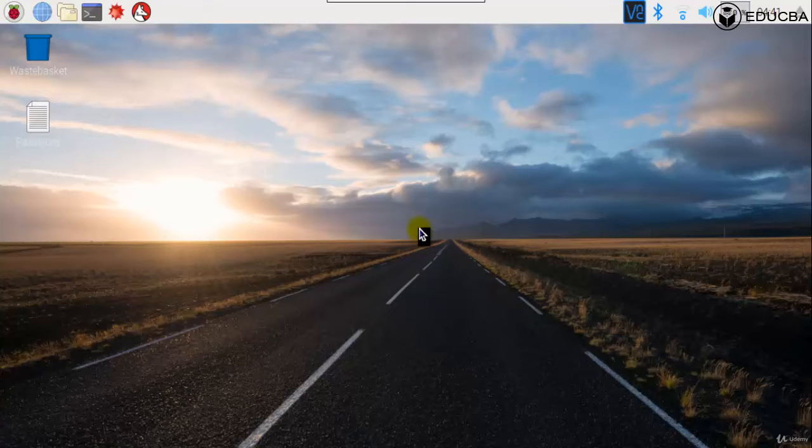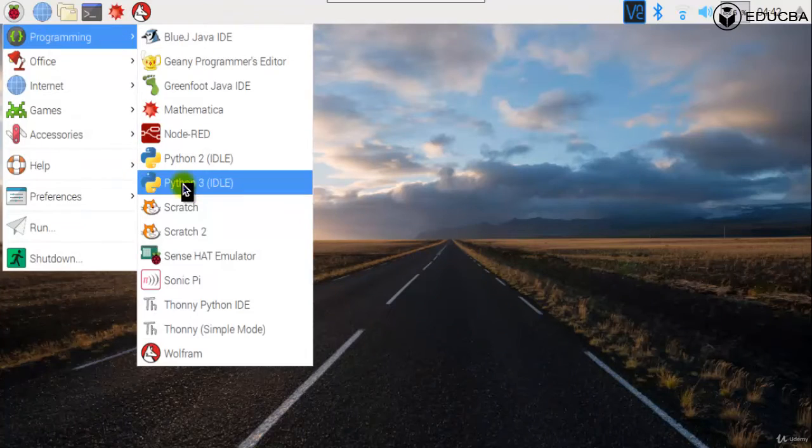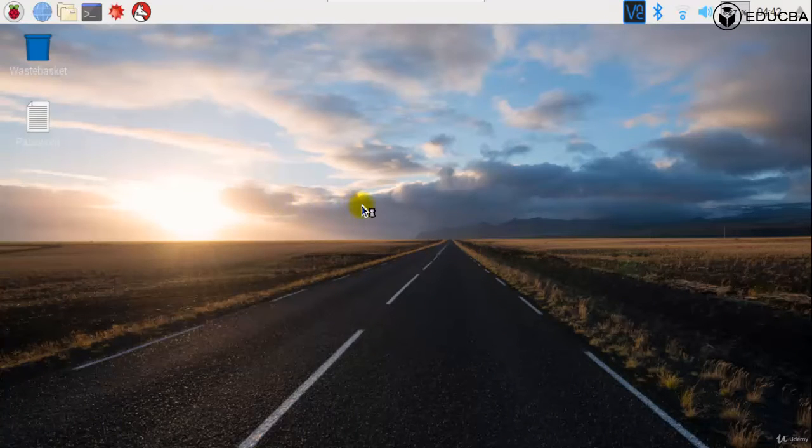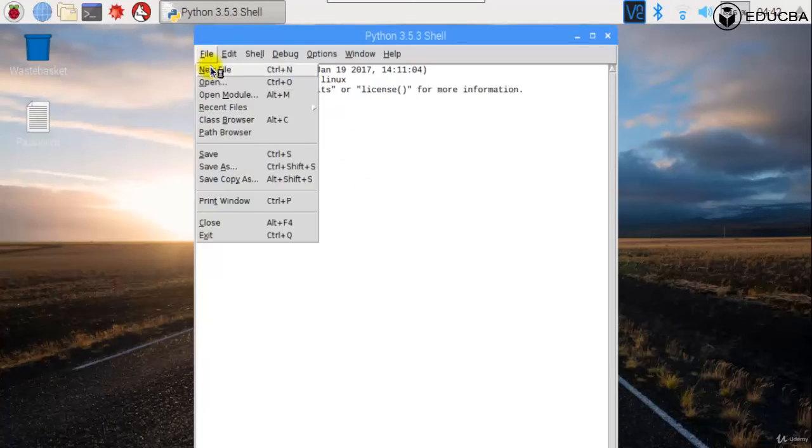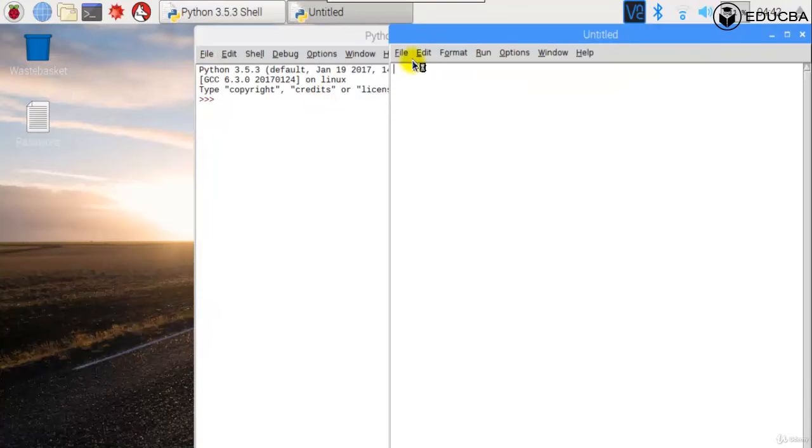Is there something which lets us figure out which button is pressed? So we're going to write some code now. Let's go to programming, program 3. We need to have two buttons. Maybe if you have understood the program, I'll write a new file, and I'm going to say we're going to use two buttons.